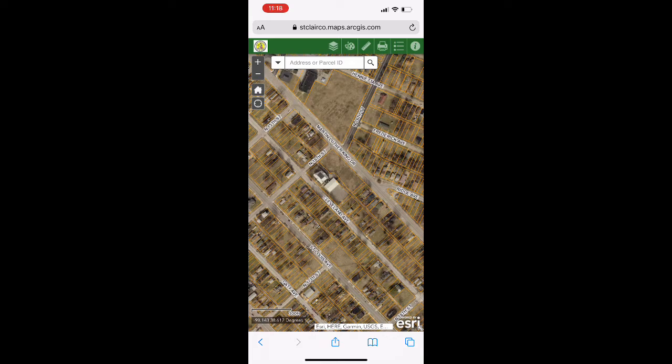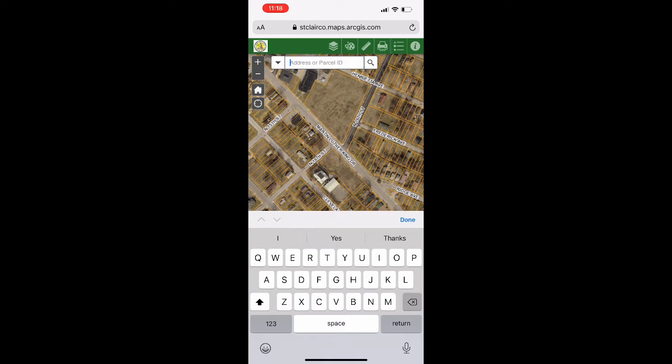If you have the address, you can actually put the address in the top tab, or if you have the parcel. If this is your first time dealing with this, you may not know where the parcel is, or you may not even know the parcel number. But you can get the parcel number when they have for sale signs, or signs outside of a property saying this property is going to be on the auction at a certain date. It will have the parcel number on the sign, and you write down that number and go to the auction and bid on it. But let's go further.